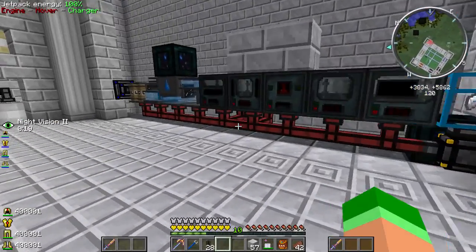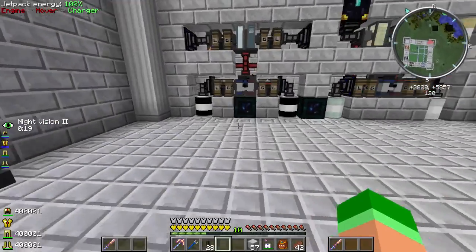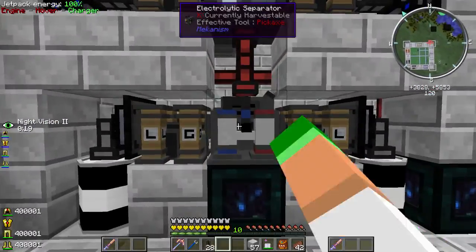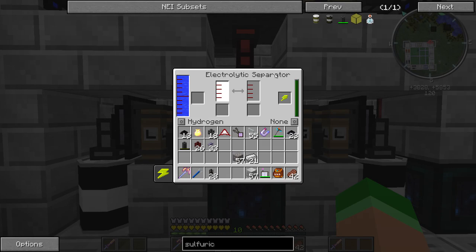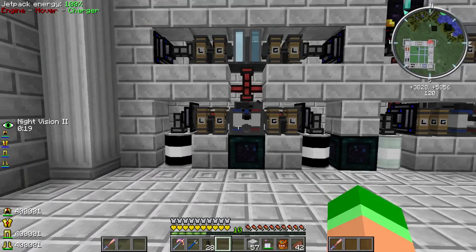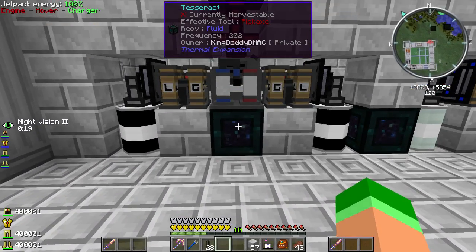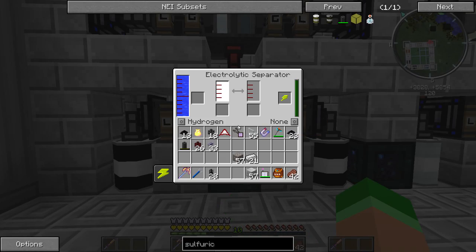So anyway, let's see how you make oxygen. So oxygen, let me show you my process, is made through this electrolytic separator. Okay, it's pretty easy. You just pump water in. I have water coming through our tesseract right here. There's lots of ways to get water. I don't think I have to explain to you guys how you get water. But anyway, pumping water in from the bottom, that's cool.